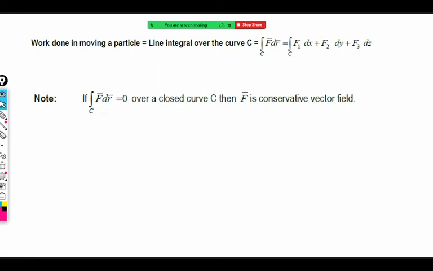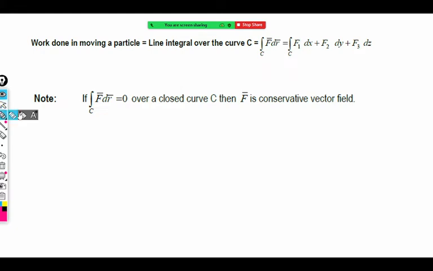Before that, this is one important property regarding the conservative field. When f bar is a conservative field, conservative means irrotational field, that means there is no rotation in the vector field, then the integral over a closed path C is zero. This C should be a closed curve, for example a circle, ellipse, square or triangle. If the integration of f bar over a closed path is 0, we say that f bar is a conservative field or irrotational field.